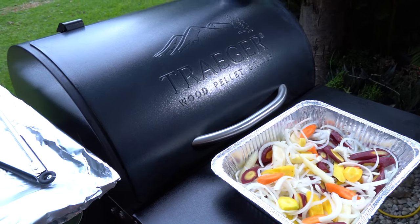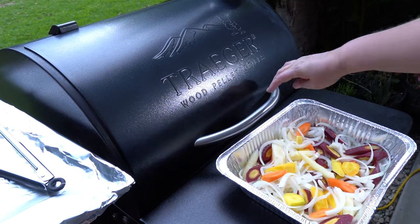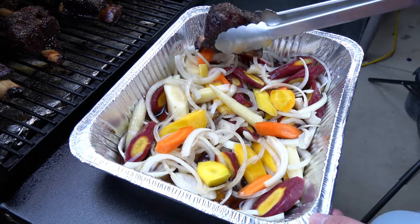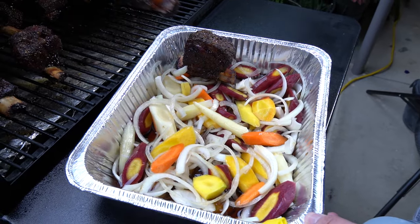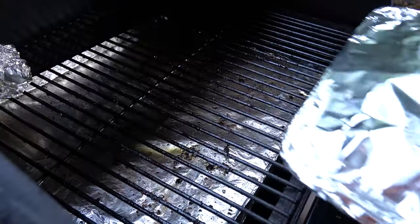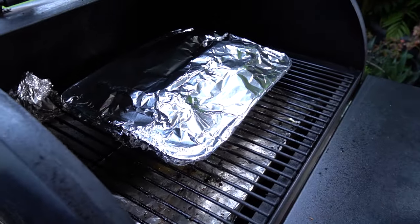Once I was satisfied with the way these beef ribs were headed in the right direction, Sassy prepared a bed of some very aromatic and hearty vegetables in a pan. She took some white onion, chopped them up, some carrots — various types of carrots — basically fancy carrots and onions, put them in a bed in a pan. Then we poured in what broth we had remaining, put the beef ribs right on top of that almost just like how they came off the smoker, covered it up, put it back on the smoker, and went for at least another two hours.